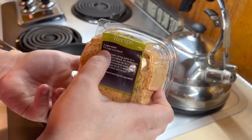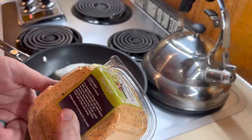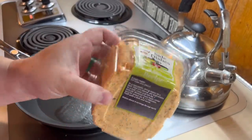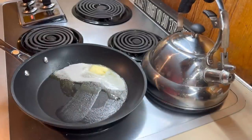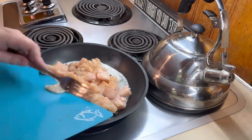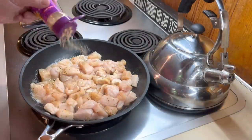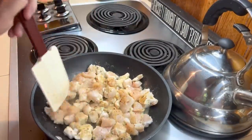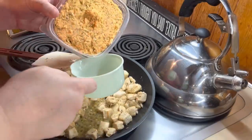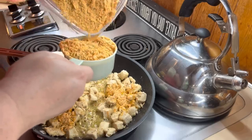So I'm going to do this one. It says you only need a cup and a third of this blend, and the cup and a third makes four servings. All you need is this blend and water, so it's really easy. To make it a full meal, I'm going to add in some chicken because Luke needs some protein. I got my chicken cooked and added in the amount it said on the back of the package. That package ended up making enough for two meals, so I've put the rest back in the pantry.